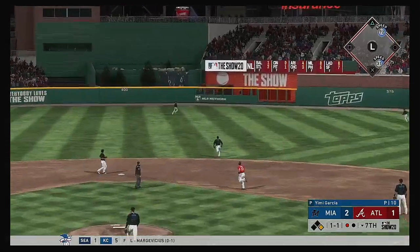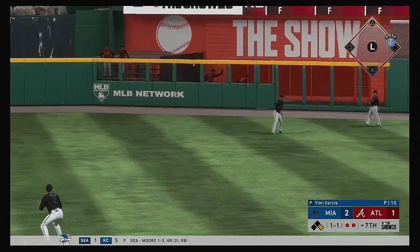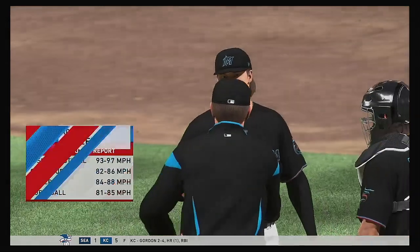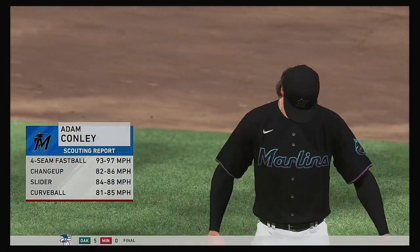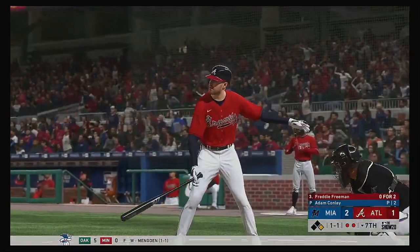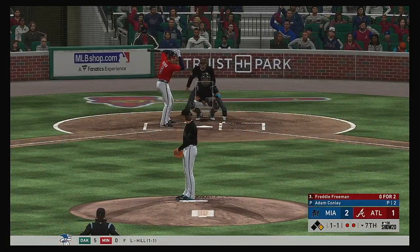Sent in the air out to straightaway center. Harrison moving back on it. He tracks it down and makes the play to record the second out. So they'll go to the bullpen now, and it'll be the left-hander here to face the upcoming left-handed batter. Freddie Freeman will be the first to greet him here as he stands in with a runner at first and two away.